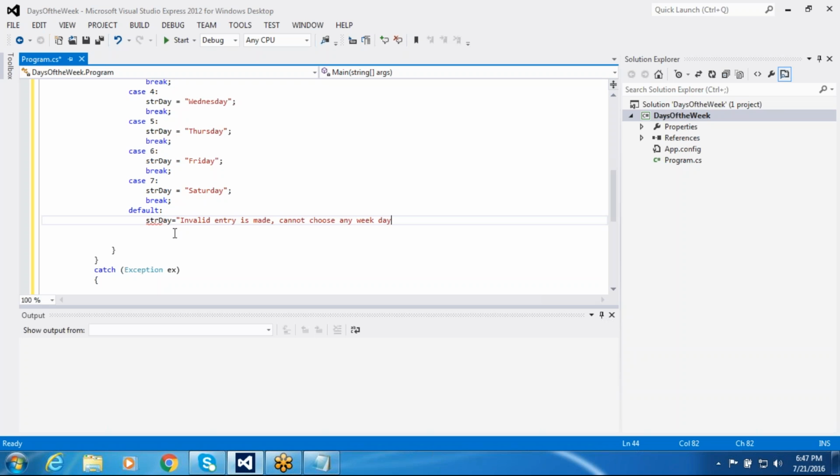Like this we put it here. This should be getting printed for us. Like this we assign. After that we need to have a break.